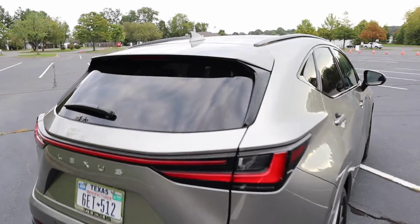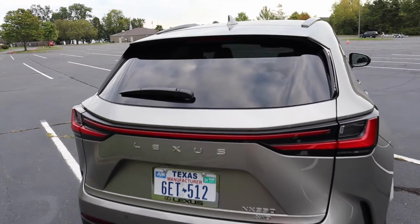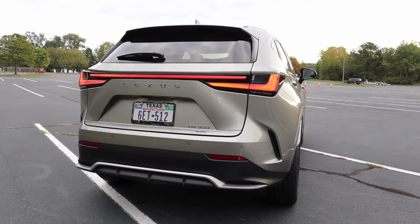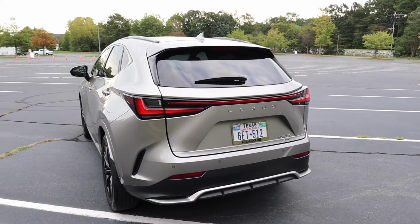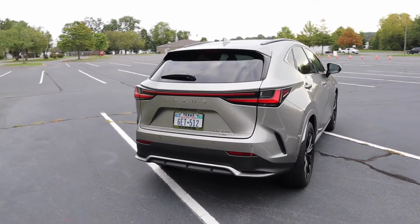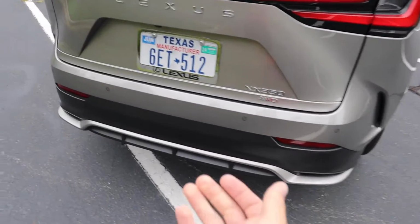And then in back, we have that sleek spoiler up top with the third brake light, wiper blade in the lower section. This has a set of LED taillights with the LED bar that runs right through that power lift gate. Parking sensors, backup camera, some more trim accents in that lower section. And this can even tow right around 2,000 pounds, pretty adequate for this style of vehicle, so you can hook up some smaller equipment if you need to bring it with you.